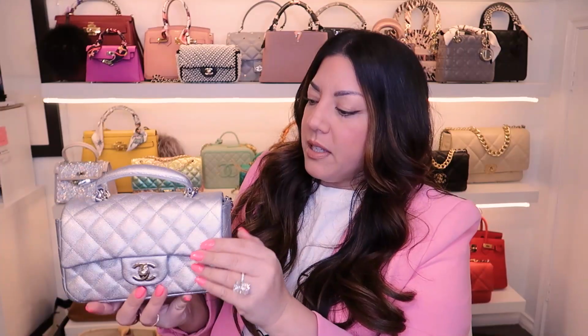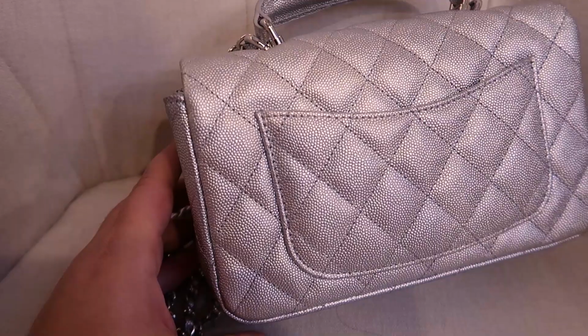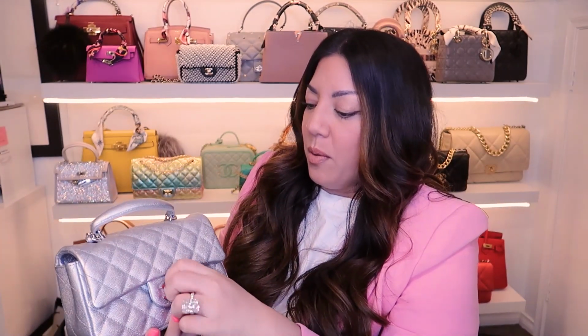I also wanted to check out this color. I don't have a lot of silver bags. I do have a Diamante one here, and I do have my Bulgari one, and I've got a Jacquemus little kind of silver one, but they're all kind of different and they're not quite like this. This is in the caviar leather, so it's in that scratch resistant leather. It's got the beautiful pocket at the back. And another thing I really love about this colorway is that it's silver on silver, and it's quite a neutral. It's a real cool bag to style with because it's really interesting, it's shiny, it's silver.